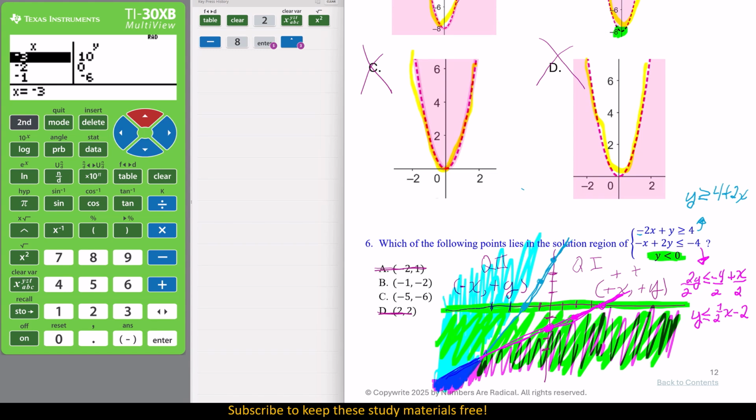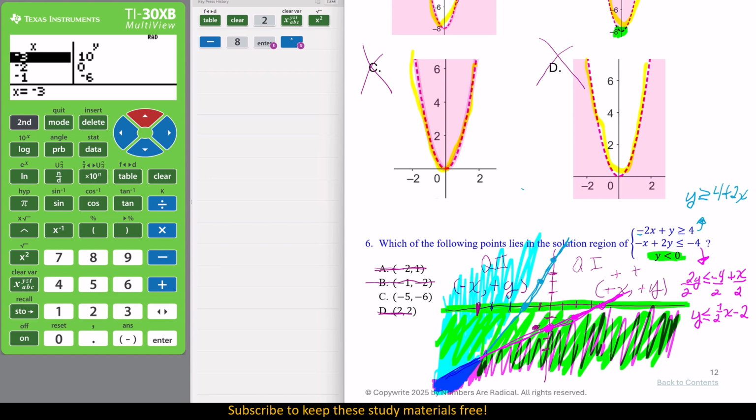Go back and get this new dark. Okay, when we go to analyze this, if I use -1, -2, that's not going to cut it. That won't be anywhere near that dark blue. So get rid of it. Now let's look at -5. Well, 1, 2, 3, 4. Okay, -5 would be like right here, estimating.